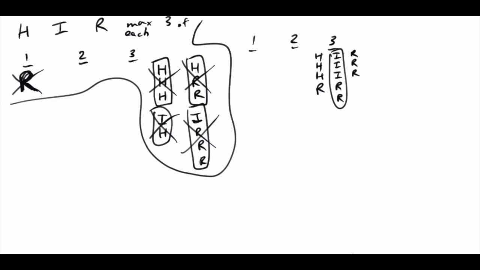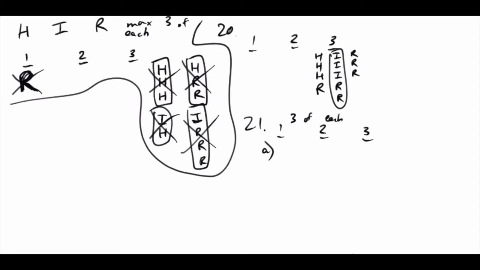21, if 3 subzones are designated for each use. This was number 20. Number 21, there's going to be 3 of each, which means I have to use 3 H's, 3 I's, and 3 R's. So, which one of the following could be true? Let's go ahead and try them one at a time. One of them is going to be the answer. Hopefully it's further up the page.